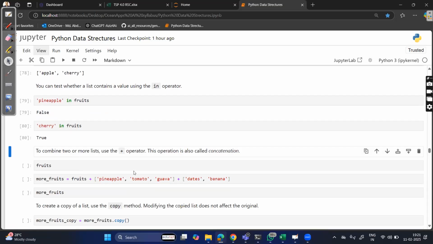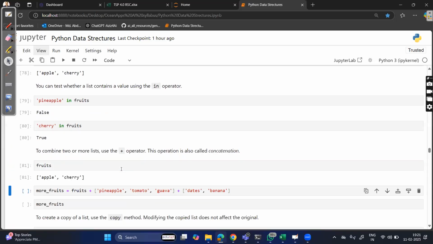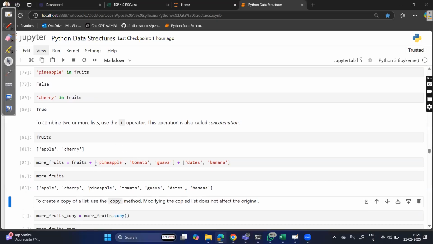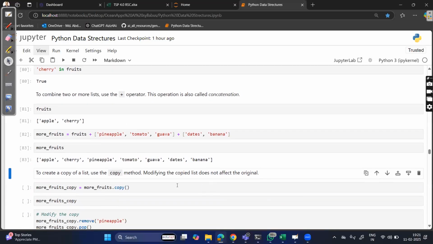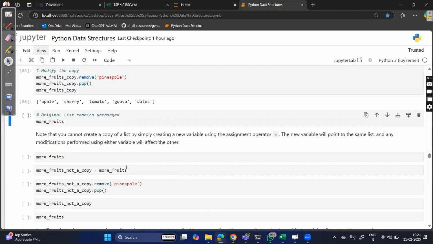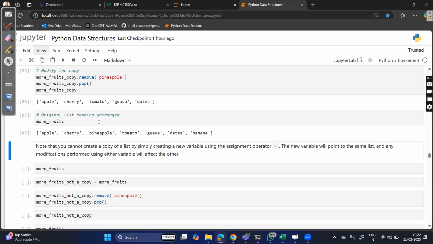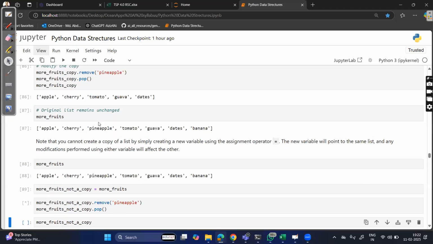And the plus operator can be used to concatenate lists also. The way we concatenated strings, similarly we can concatenate lists. So here you can see banana, tomato, all these are added to the list again. We can use the copy method and all. All these are trivial, you can work on it.